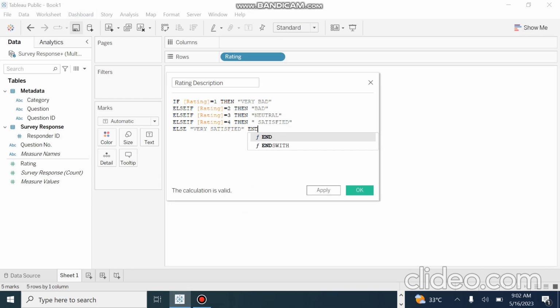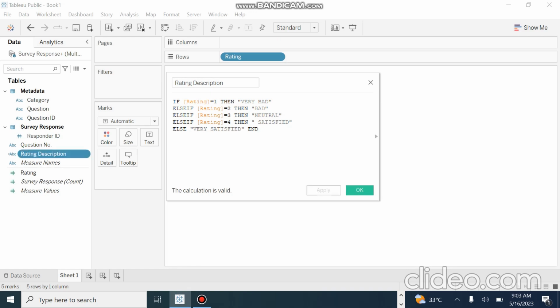So there were 5 ratings, 1 to 5, in the table we were using: rating 1 very bad, rating 2 bad, 3 neutral, 4 satisfied, and 5 is very satisfied. So we can understand how we have described our rating.